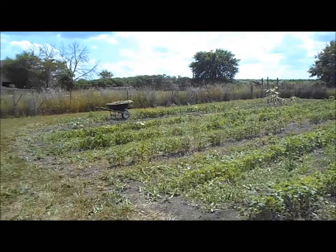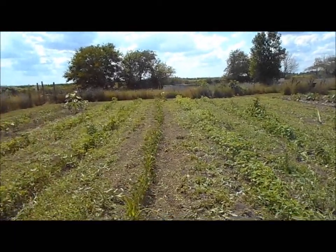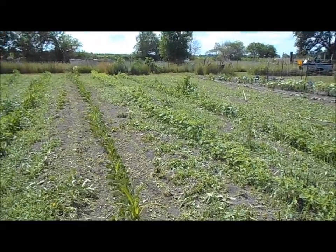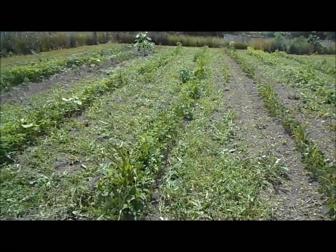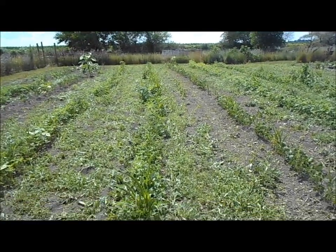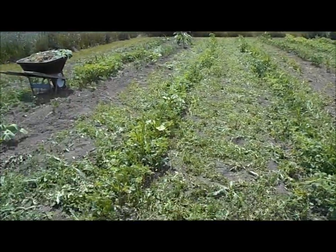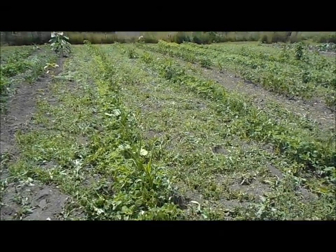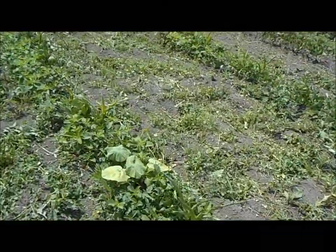So moving on down, see, all weeds, all weeds. Here's a row. They got big enough we could see what it was. It's corn, and these are purple dragon's tongue beans. And then this row, we haven't weeded out. We've got the big weeds down, but now we got to go in and actually weed out from the plants. Navy beans, and then corn. And I think over here we have pinto beans and corn and some squash. We got a few squash here and there. I think these are our spaghetti squashes.